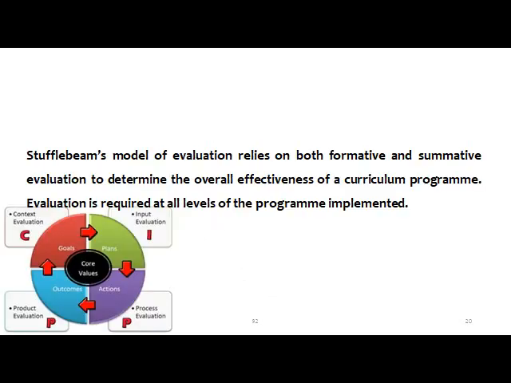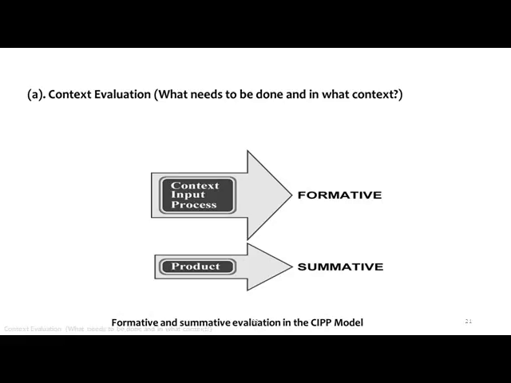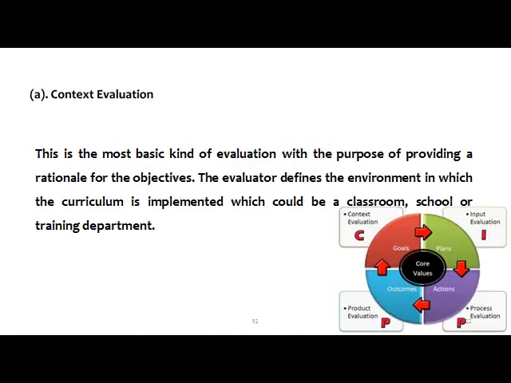Stufflebeam's model of evaluation relies on both formative and summative evaluation to determine the overall effectiveness of a curriculum program. Evaluation is required at all levels of the program implemented. Context evaluation: what needs to be done, and in what context? This is the most basic kind of evaluation, with the purpose of providing a rationale for the objectives.